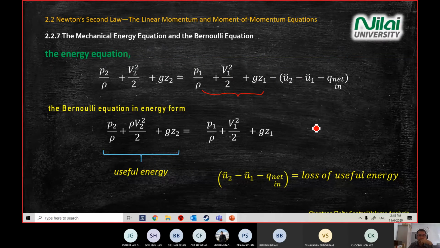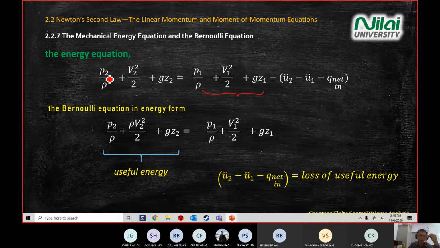Then you see there's rho v2 over v2 squared over 2. Which type of energy is that? Because the gz2 is potential energy. Again, I cannot hear very clearly what you say. Can you repeat your question? I was trying to identify the type of energy, the useful energy, which energies are. Is it potential, kinetic, kind of stuff like that?